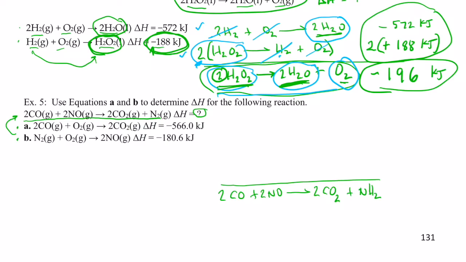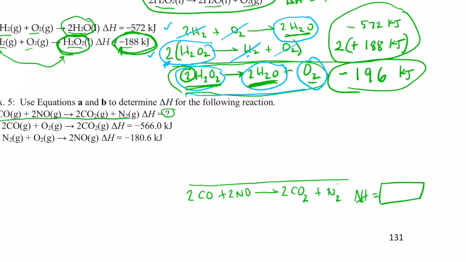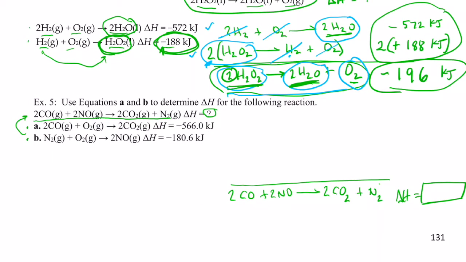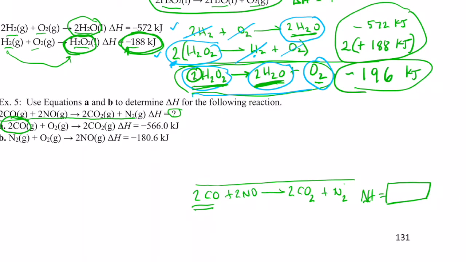Oh, sorry, I wrote NH2 by mistake. Let me fix that. We just want N2 there. All right, so we're finding the delta H of that reaction. So let's take a look at the first equation. We need two COs on the left, and the first equation has two COs on the left. So I want to write that as it's written. So that equation, equation A, two COs plus an O2 reacts to form two CO2s. Now the heat of that reaction is negative 566 kilojoules.